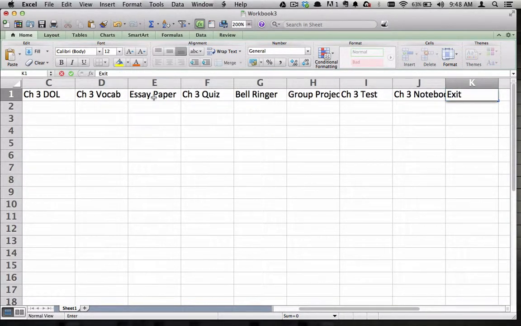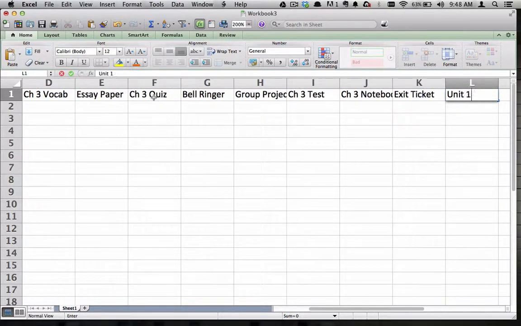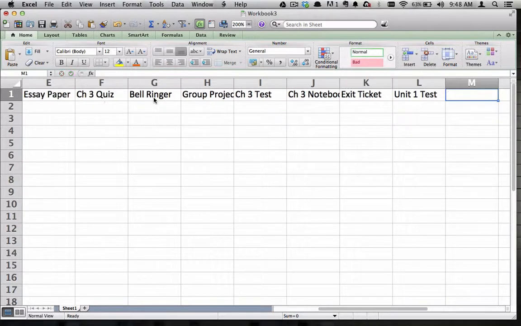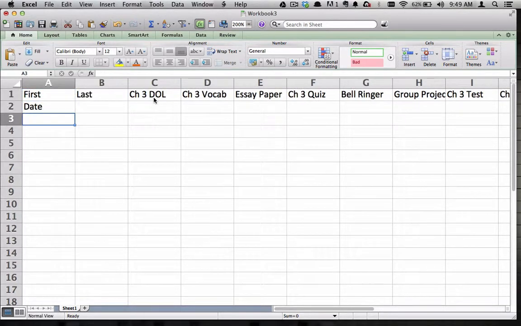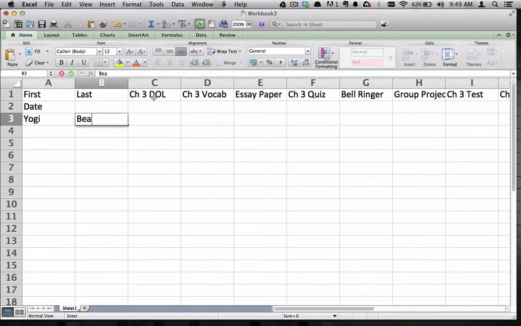If you've done one of our previous courses, you'll know that I'm using the Tab key to jump from one box to the next. You could also use the arrow keys. Now in the last column here, under column M, I'm going to add a column just to hold the general average. We're going to start out with a basic average before we get more complicated. And I'm going to make a column to hold the converted letter grade. We're going to convert that average to a letter grade. I'm going to use my arrow keys to move back to the beginning, and we're going to fill in some example students using some of my favorite celebrities.